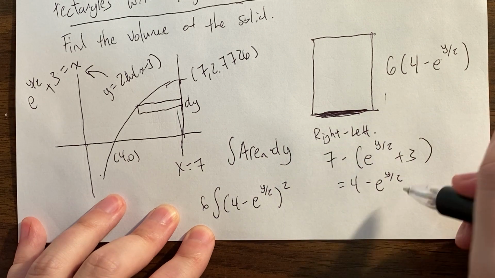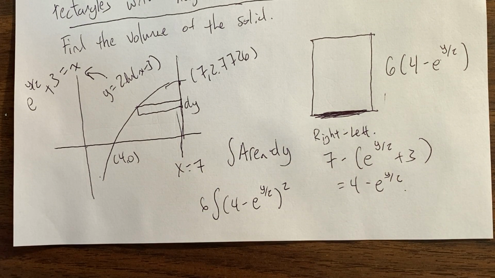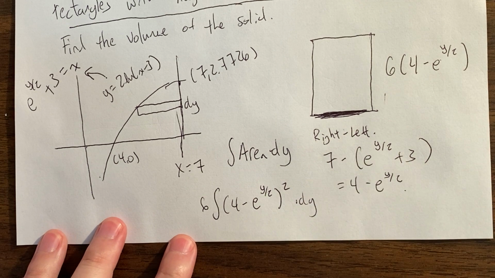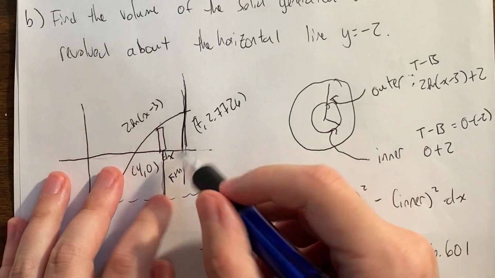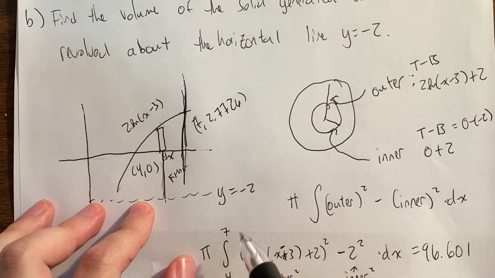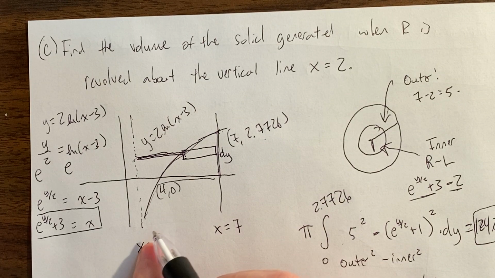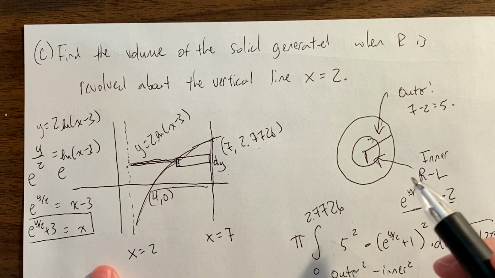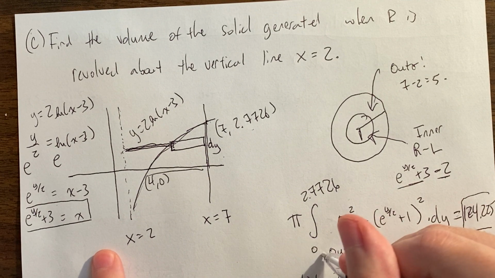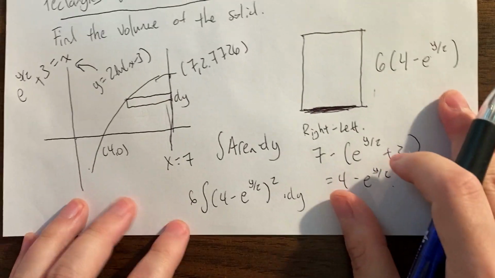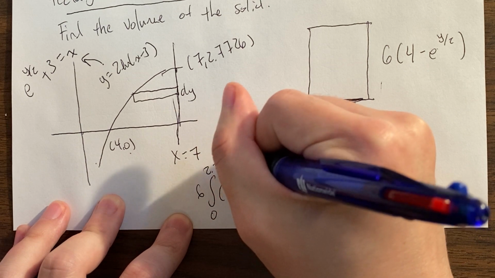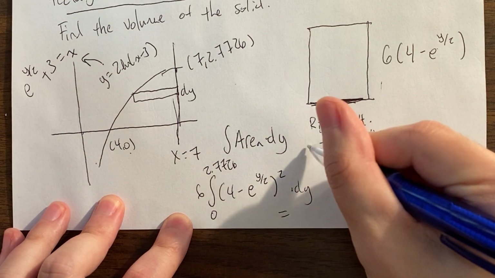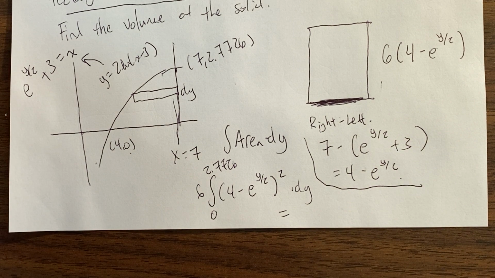6 times this squared. One thing to finish off is that we have to use y coordinates because, again, we're using dy's. So when we were rotating around a horizontal line, we use dx's, so that we use x coordinates 4 and 7. Just like with this volume question, we were rotating around a vertical line, so we had a dy bar, which meant we were going to be doing y coordinates on the integral. And same thing here, it'll be the same points because we're doing the y coordinates of this guy. So it's going to be 0, 2.7726. And then I'm going to type this bad boy into Freddy, and let's see what Freddy has to offer us, and then we're done.